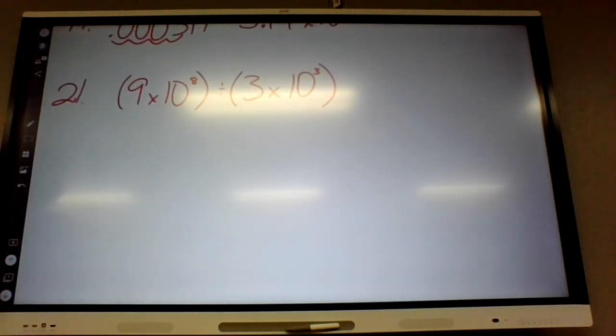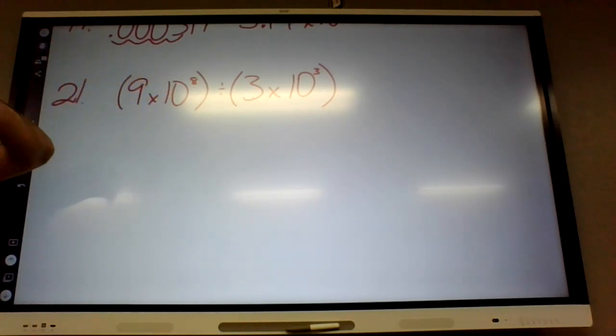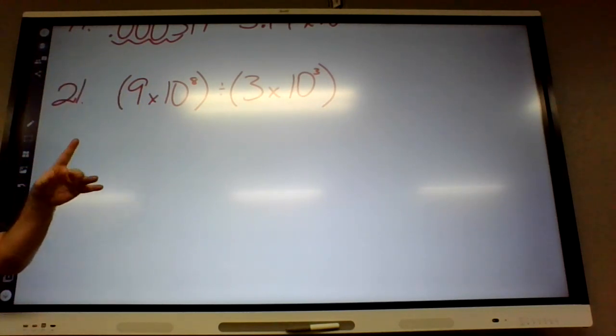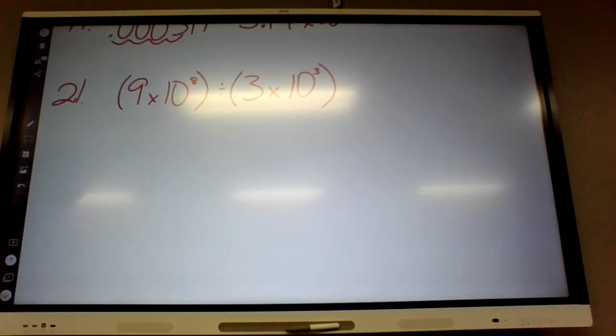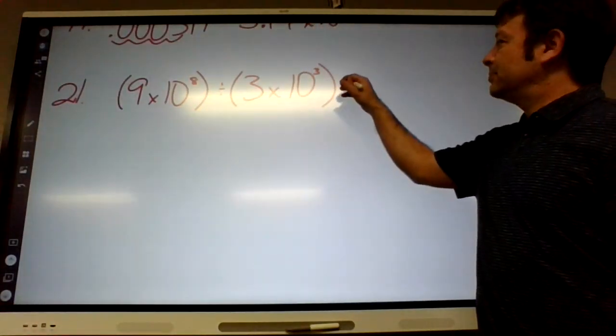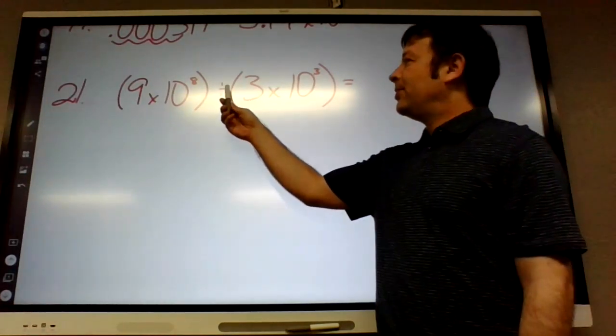So if you don't feel confident, what I would just do is plug all this in the calculator. It'll spit out a normal number and then change it back into scientific notation. That's the safest bet. But if you know how to do these right, they're pretty quick.